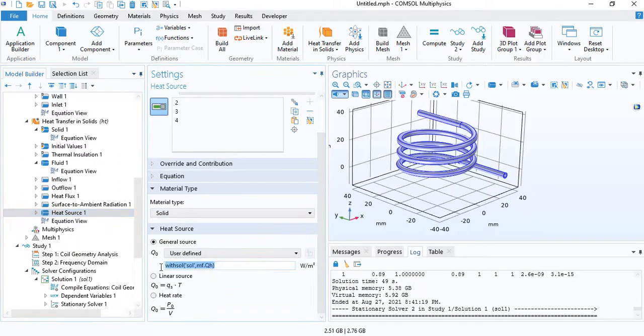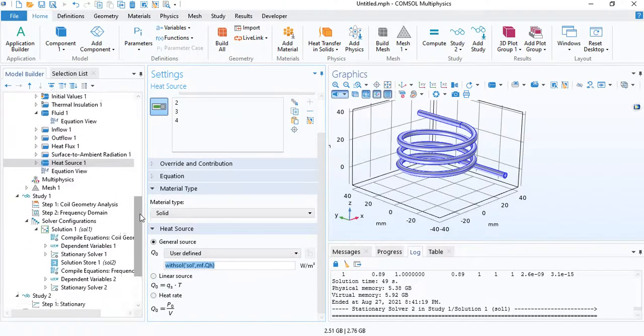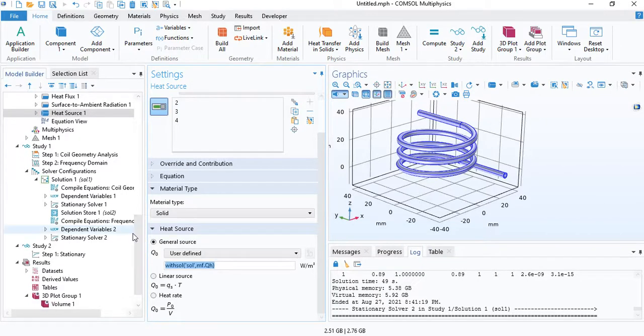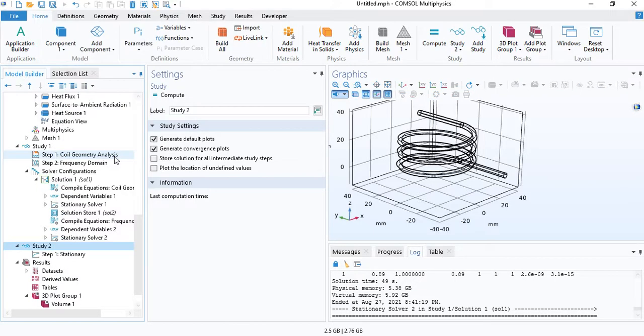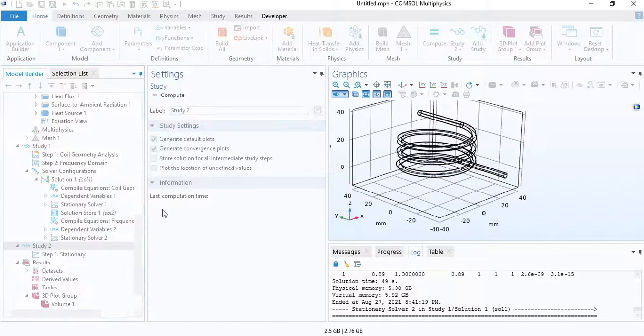So that will be the heat source, the radiation, the convection, and the water will be removing heat from the coil, and the electric current will be supplying heat to the coil. Right-click on Study 2 and insert the default solver.